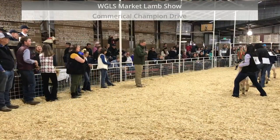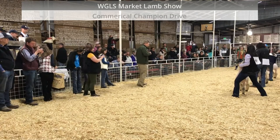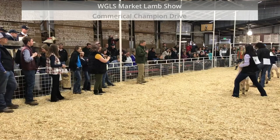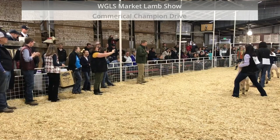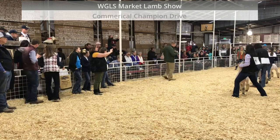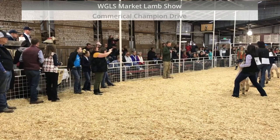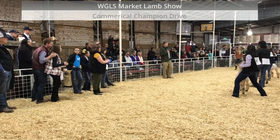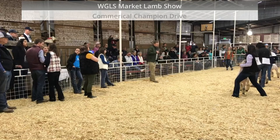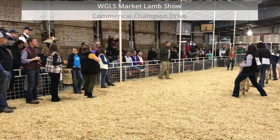We definitely got some differences out here. In those lighter classes, we were struggling to find a sheep with enough muscle and enough shape. I think we found that in our champion lightweight up here, a lamb that's really extended. You get up over the top of him, you're not disappointed. Maybe not as cool a rib as some of the sheep behind him, but as we get more rib shape in this lamb, he's going to drop into a heavier class. But we could sure change him through that front shoulder blade and give him a little more rib.